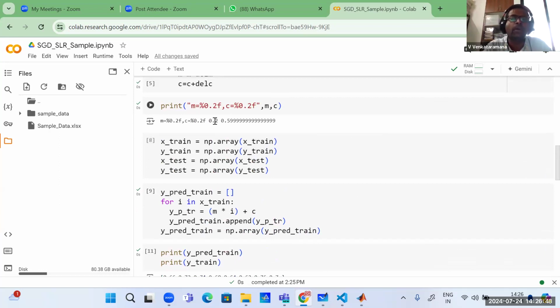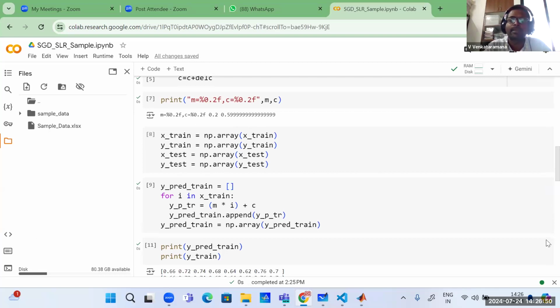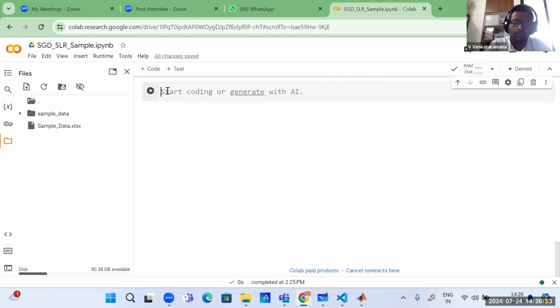What is the M value here? M equal to 0.2 and C equal to 0.6.